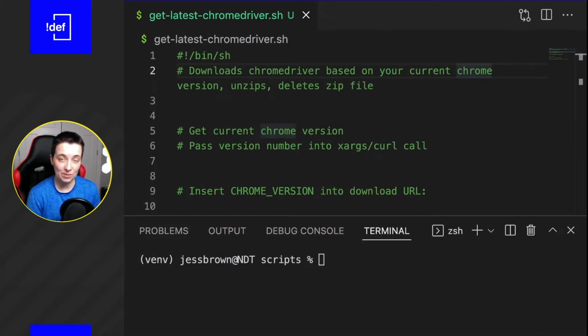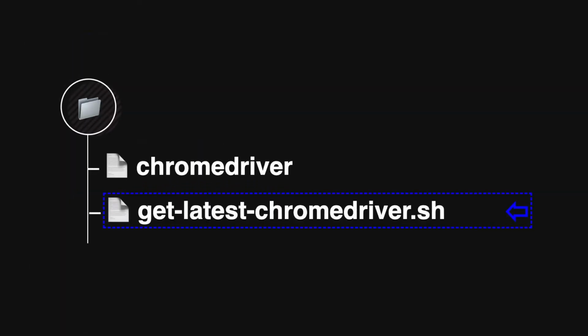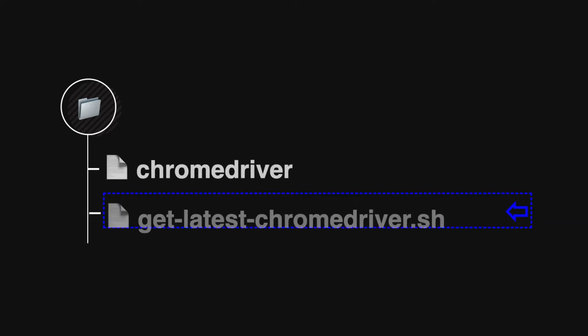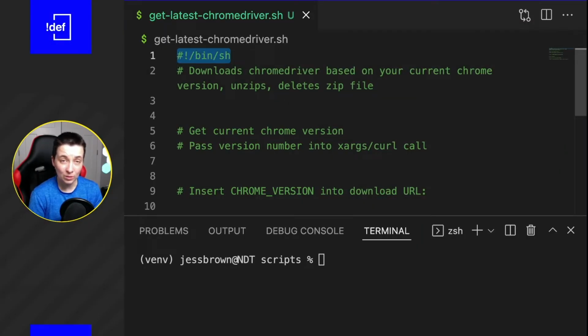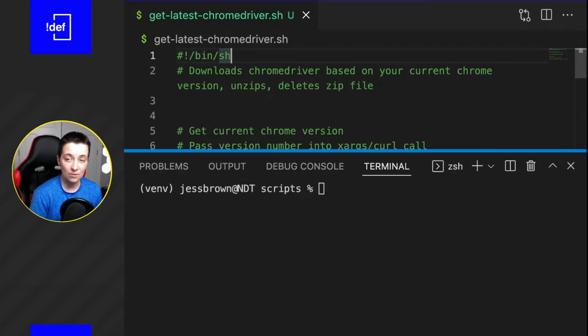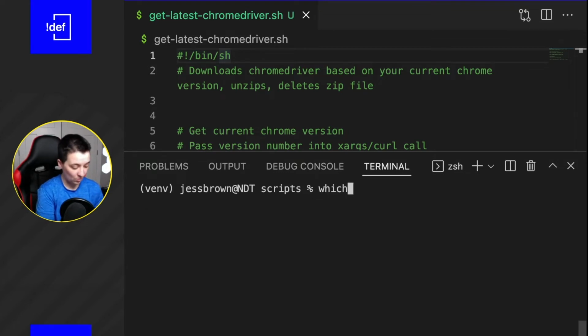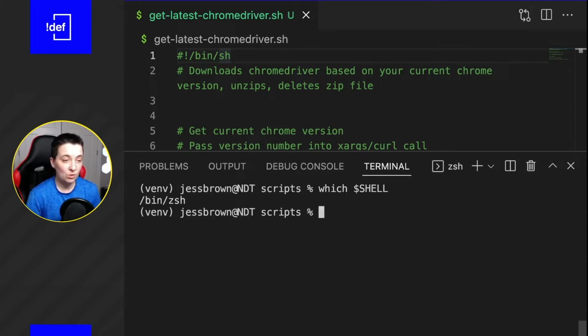So I think that using a shell script is going to be the best case scenario for us today. And so I have stepped out some of the steps that I know we need to go through in this file already. You can go ahead and open up a new file and call it whatever you want to. .sh is the extension. This first line here is just going to be your boilerplate, so we just want to make sure that the computer knows that this is a shell script. You can find this actually if you go into your terminal and type in which shell, and this is a variable that is held on your computer, and it will tell you, actually mine is ZSH because I have the Z shell as my default shell.